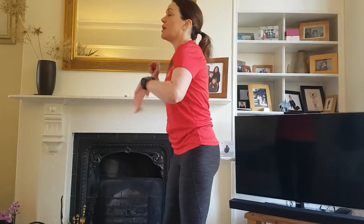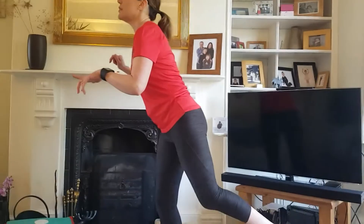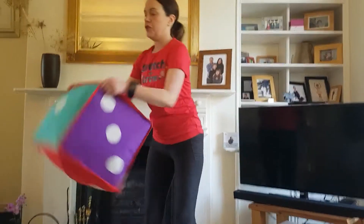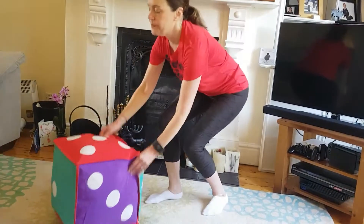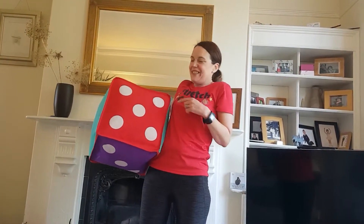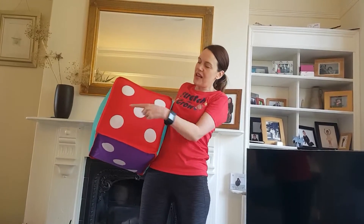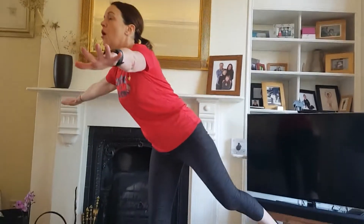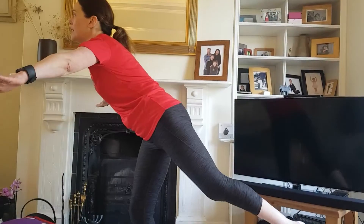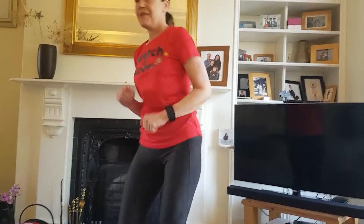The next exercise we're going to do is a balance. We're going to make our leg go backwards, and you can use your arms to help you balance. How long have we got to do it for? It's number five. One, two, three, four, five. Okay — leg back, arm down. I'm wobbling! Let's see if we can do it properly. One, two, three, four, five. You can do it with the other leg as well afterwards.